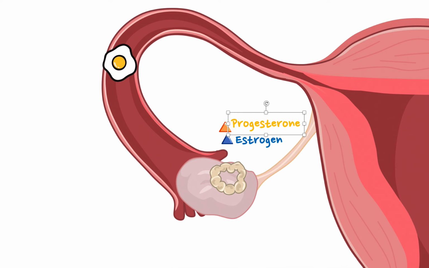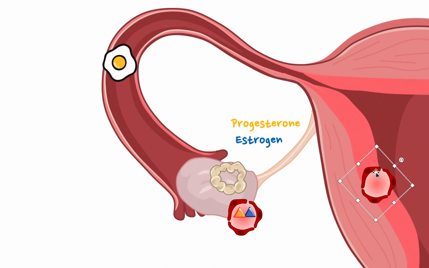Okay, so just bear in mind there's basically vessels everywhere. So let's say we have a vessel here. It's obviously not this big, but for the sake of the explanation, we're going to say there's a vessel. Okay, so these hormones released by this corpus luteum, which is just a bunch of cells, will enter this vessel. Okay, now we know vessels can carry blood everywhere around the body, right? So let's say these hormones are now carried around and eventually they reach the endometrium. Okay, so here the progesterone and estrogen reaches the endometrium.